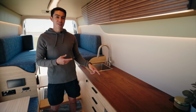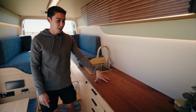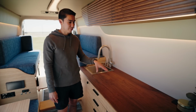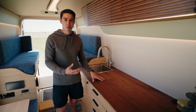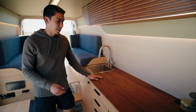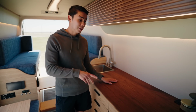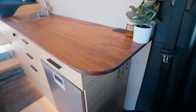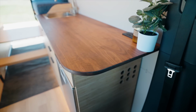All right, so kitchen cabinet here. Up top, we've got this custom walnut countertop. I really wanted this van to have a lot of different textures incorporated in it. And I just love this super large walnut countertop. I was able to get some really nice walnut from my local hardwood dealer, and really love how it came out with this curve and the chamfer underneath as well.